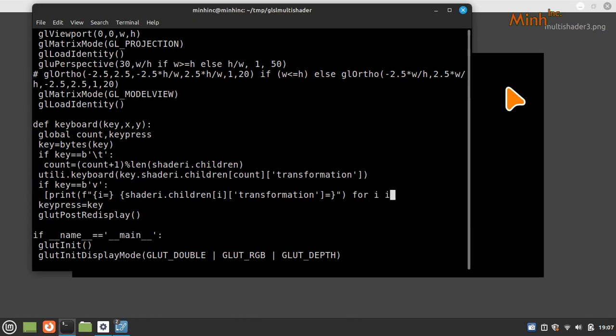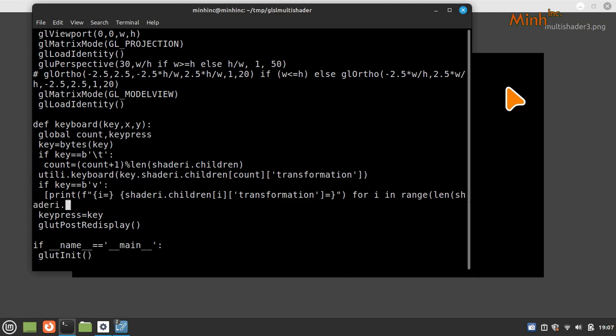Okay, so for I in range len shader I children. Okay, so I believe it's nice. Whatever shader children we have for that transformation, typically we can print other attributes.